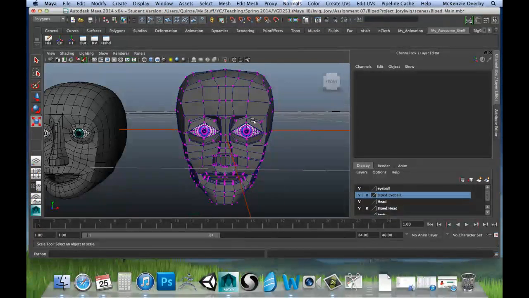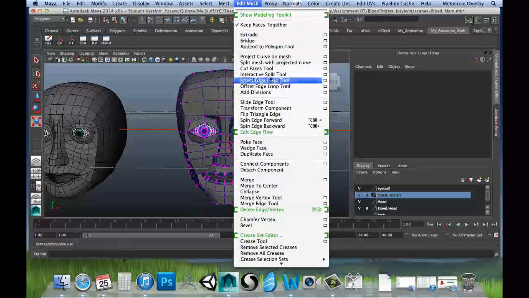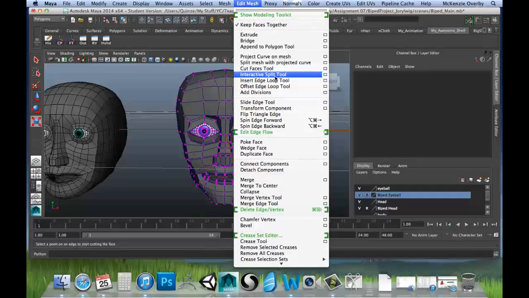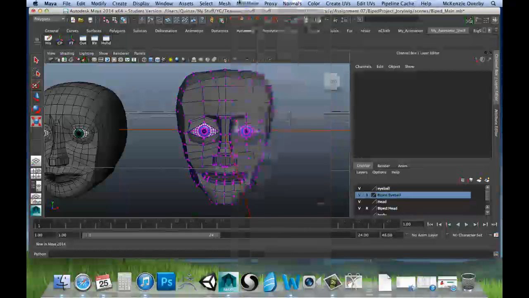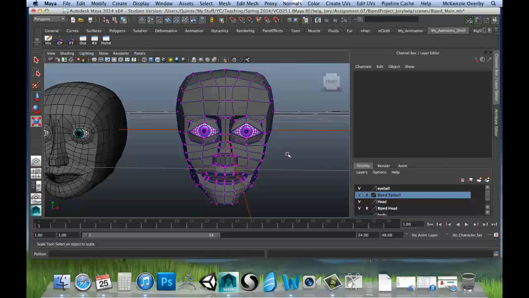So if you are having trouble with the interactive split tool, this guy right here, that's causing crashes or strange problems in Maya, I suggest that you go down to the campus and use one of our laptops there. They're just behind the desk.